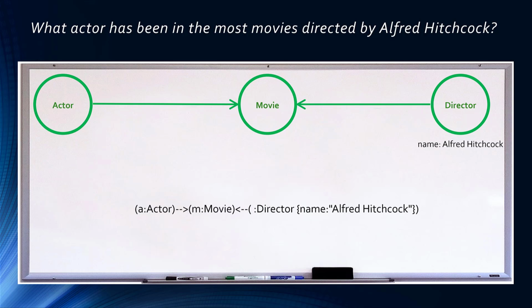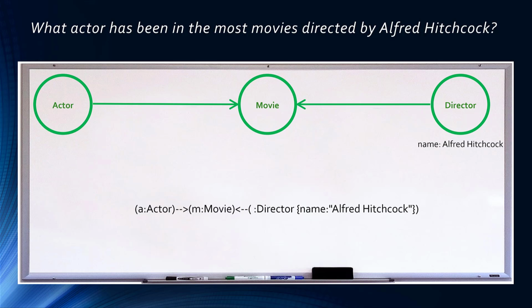In the director node, we also need to specify the value for the name property. In a node or relationship, any property values are included in a set of curly braces, and the property name and value are separated by a colon. Here the name of the director is enclosed in quotes because the name is alphanumeric, which in programming is known as a string. Since the director node will always be for Alfred Hitchcock, we do not need a variable name for the director node, only the node type.